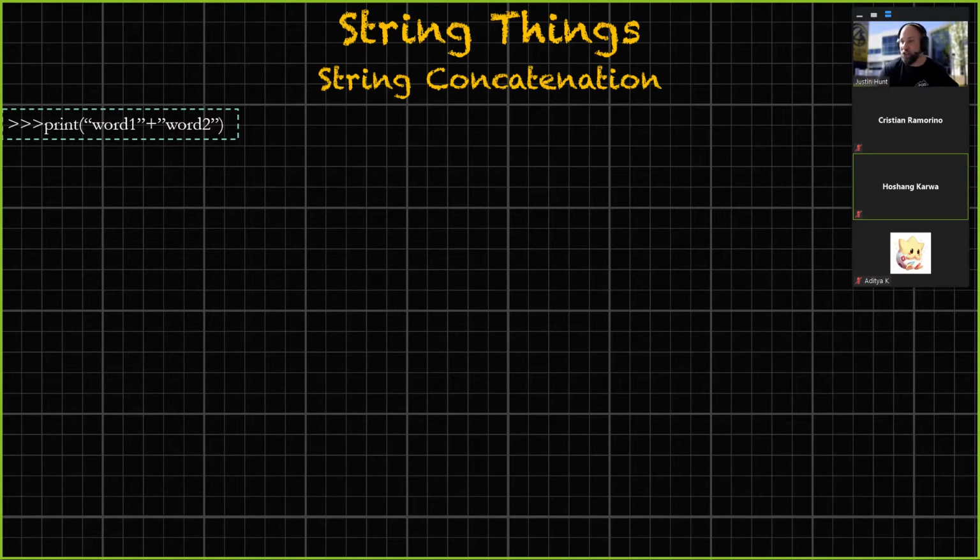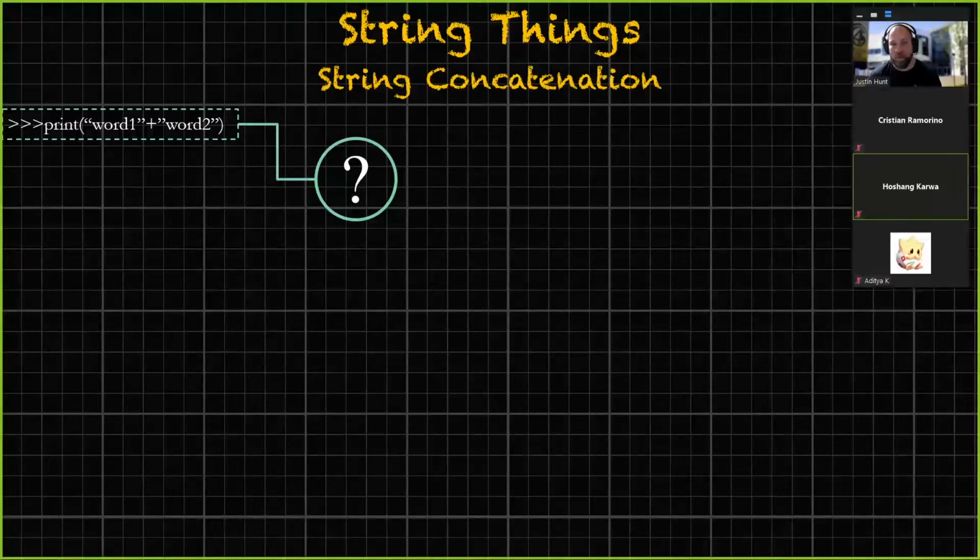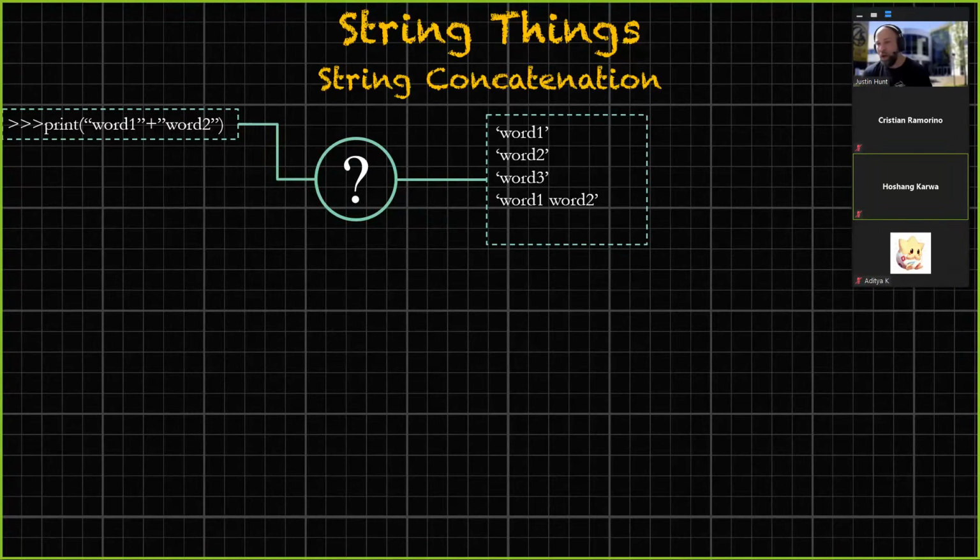All right. String concatenation, we did a little bit of this last week. I'm going to ask you how much of this you remember. So remember, we can't add an integer and a string. We can add a string and a string, and that process is called concatenation. So of these options, what is the result if I were to print word1 plus word2? Anybody shout it out. And I'm going to get some tea.